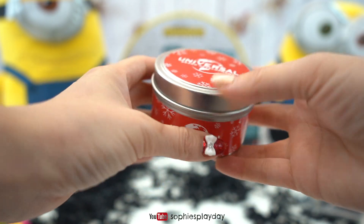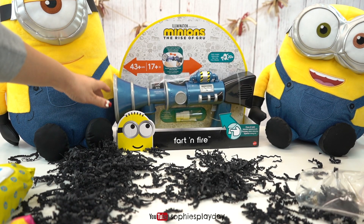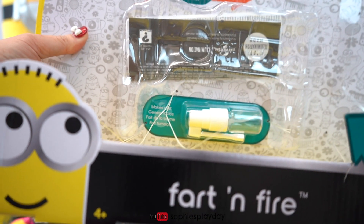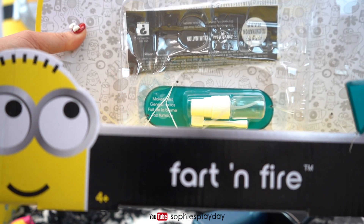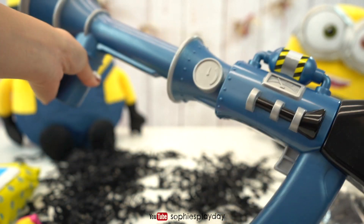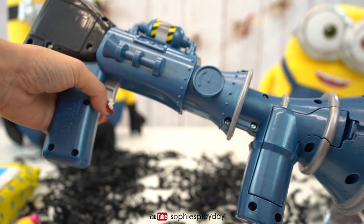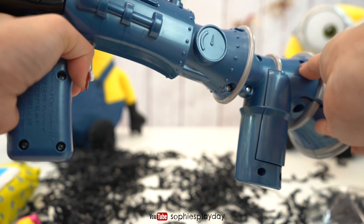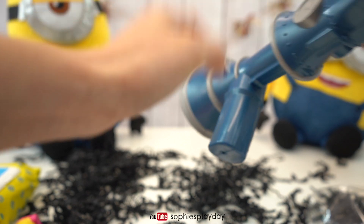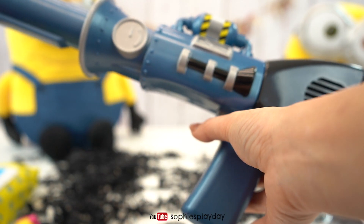And a little gift from Universal Brand Development — hot chocolate and marshmallows! Alright, let's check out this fart gun! Oh my gosh, this one's so cool! It comes with a bottle so that you can spray like water mist to make it sound and feel like something coming out! That's so awesome! Here is the fire and fart! This is one silly gun! We can put in that bottle right here to spray out the water mist — just pop it in like that and close this up! And then you can shoot water! Wow, that's some juicy fart!